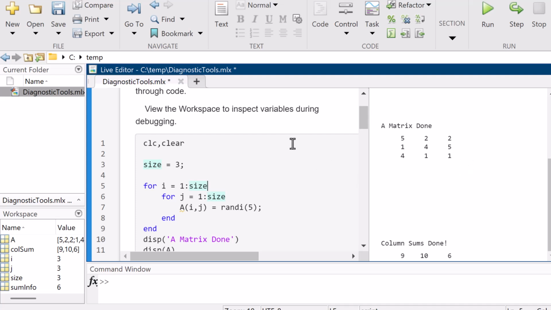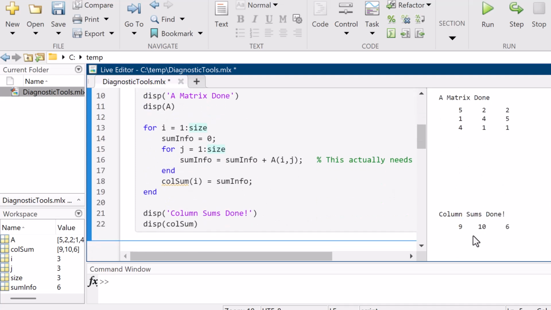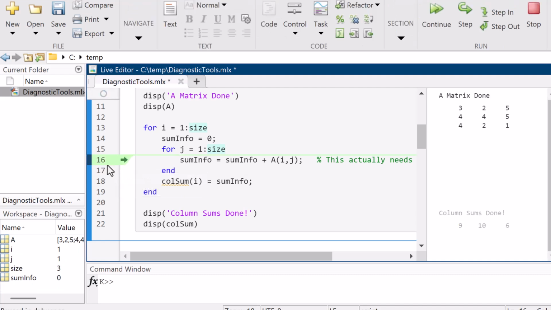Without too much trouble, I can realize it's actually adding them up by rows, but let's pretend I didn't know this. Something I can do is look over here on the left, where there are these little markers. They fixed this. It used to be little breakpoints, which were kind of confusing, but now it says run up to this line and pause. I know I'm creating this matrix right, because that's how I decided to do it, but I'm getting the wrong solution. And you're like, I don't know what any of this is doing. That's okay. That's the fun part about debugging: you don't necessarily have to know what's going on.